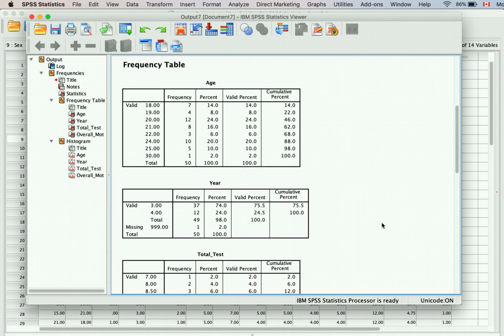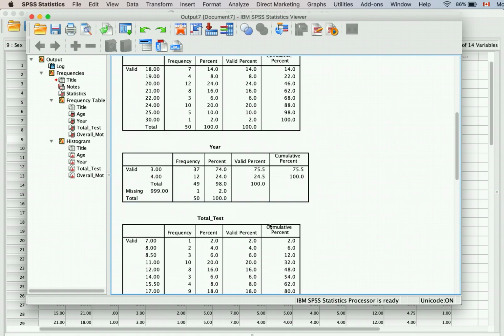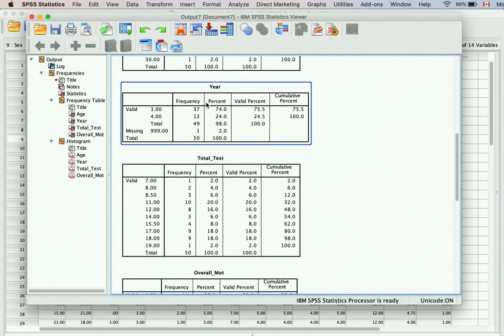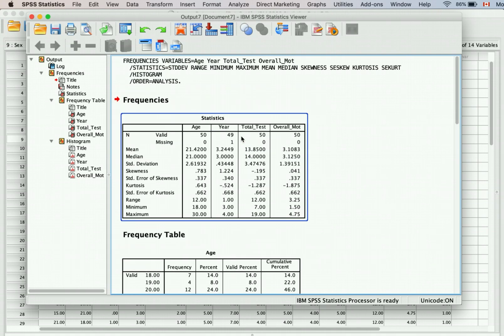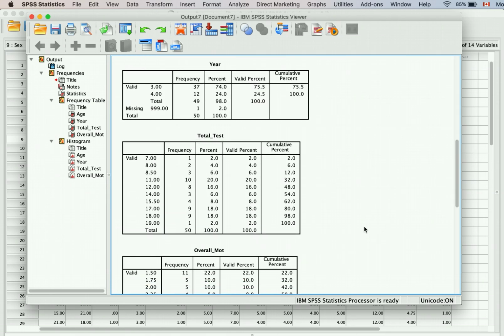So the frequency tables, this is up to you whether you like to look at them, but it just gives you an idea of where people's ages fell, what year they were in. So I'm realizing now this should have been probably looked at as a categorical variable. I forgot that it was just these two. So this should have been looked at as a categorical variable, and if we look here, yeah, it's not very interesting. So year should have been categorical.